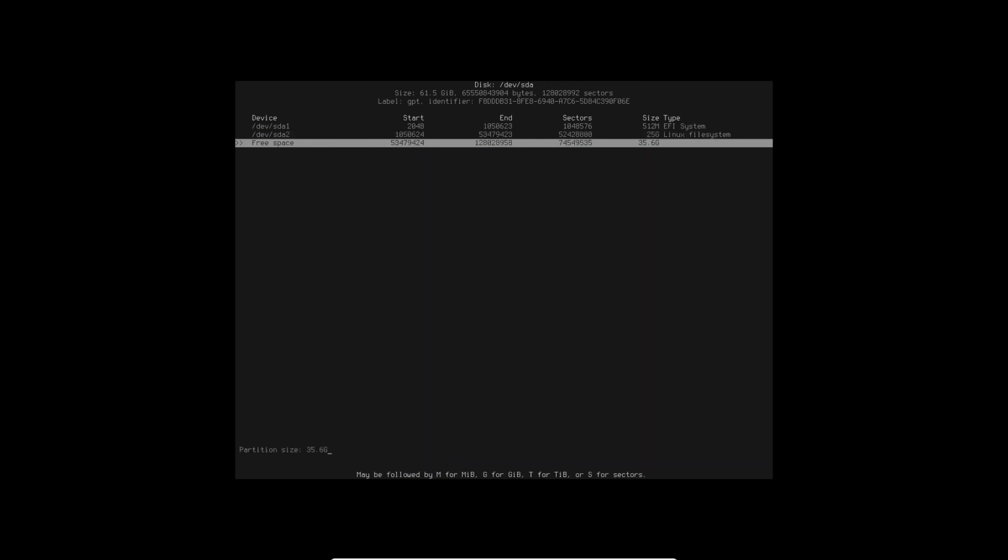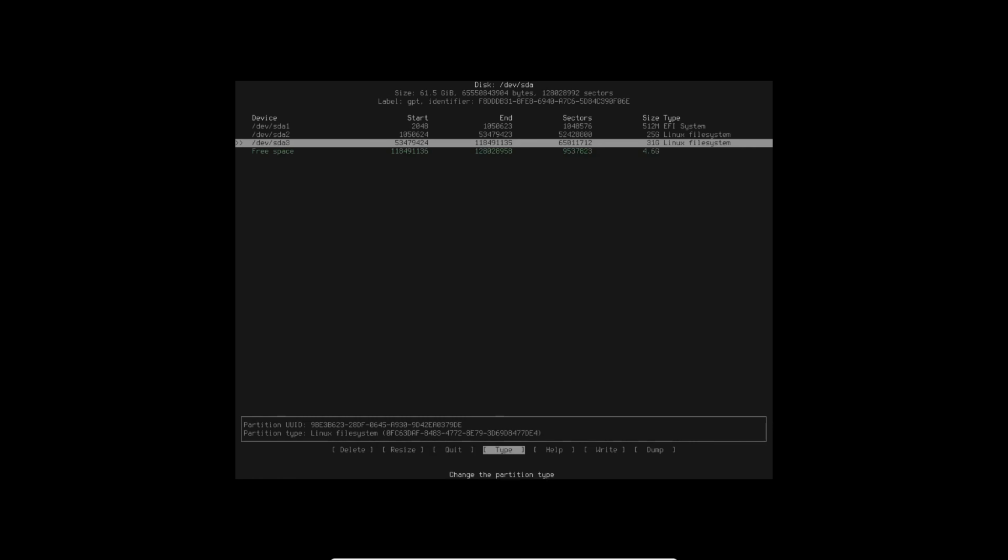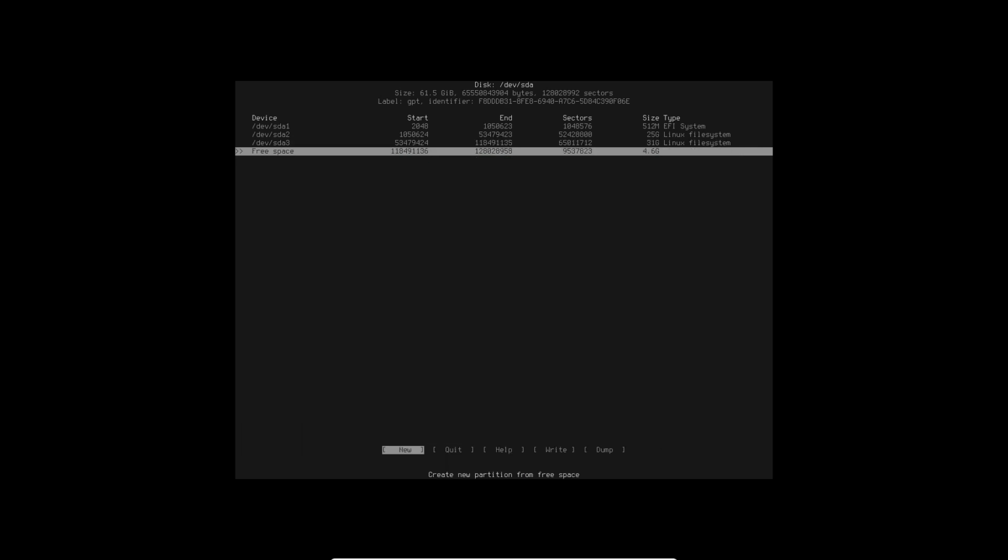Down here, a new one again, we'll make that 31G this time because we've used a little bit more space for the boot partition. 31G, write that, yes, and then this free space here, a new one is 4.6 gigs for swap.